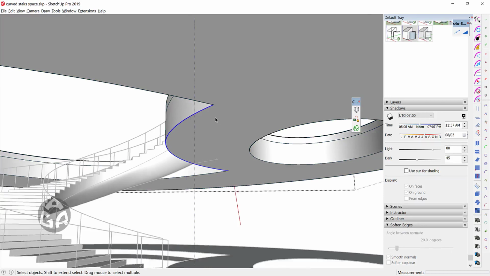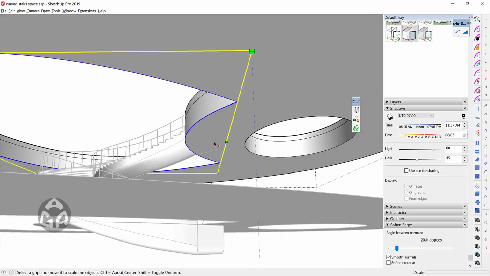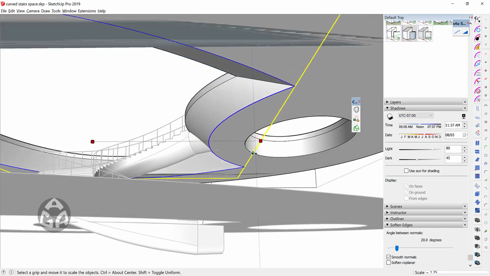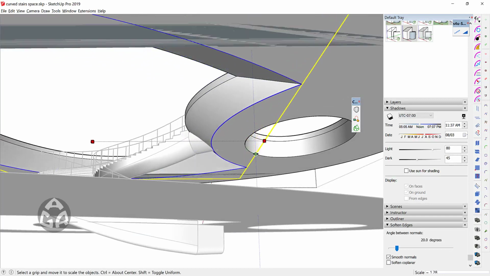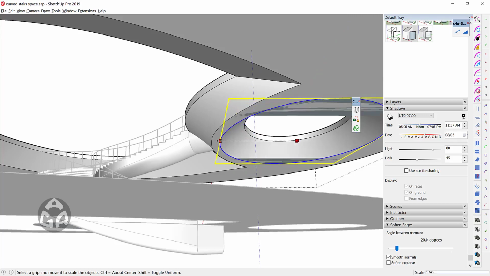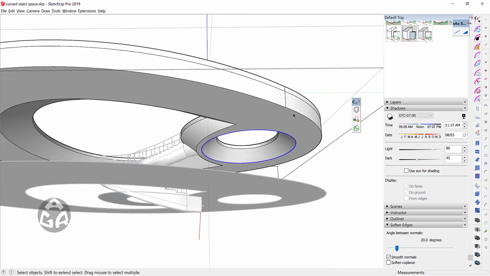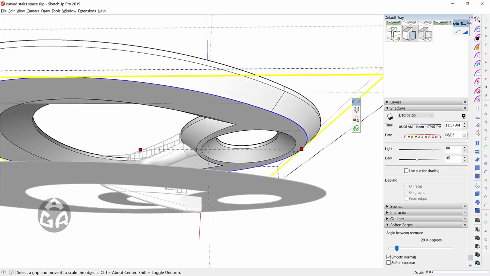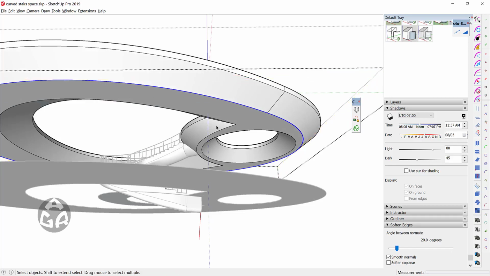And I will go inside this group and select these two curves, and by holding Control Shift, I will scale this up to here, and I will select this curve again and scale it up to here, and I will select these two curves and scale it down to about this.